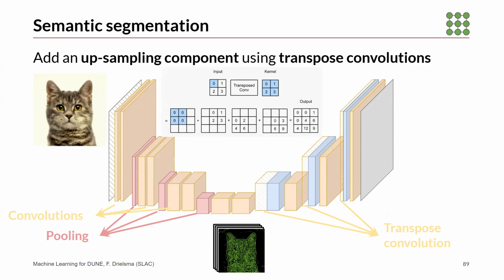The issue here with this architecture, which is called an autoencoder, is that you need to learn to encode the entire input image to reproduce it on the other side. But we don't need to do this, right? We're not trying to encode the input image. We're just trying to make predictions about individual pixels in the input image.